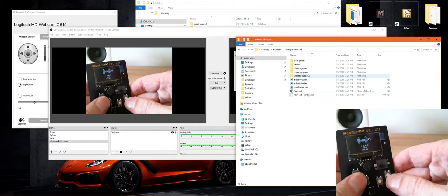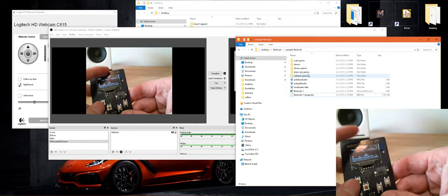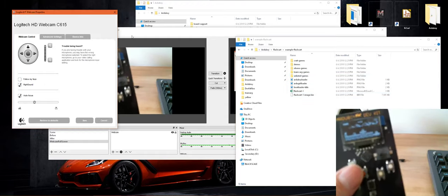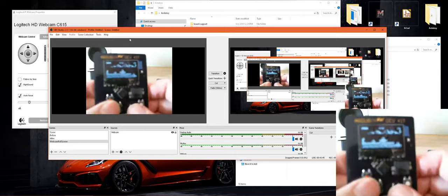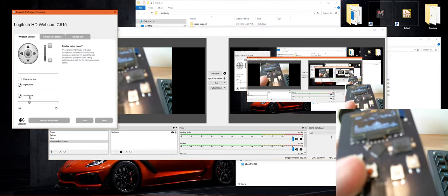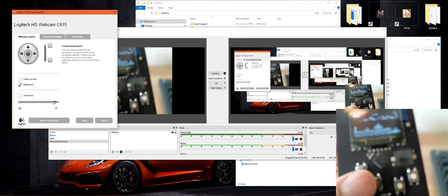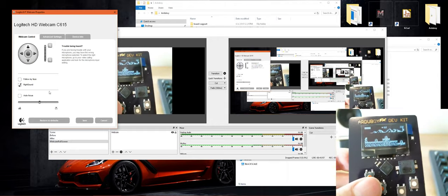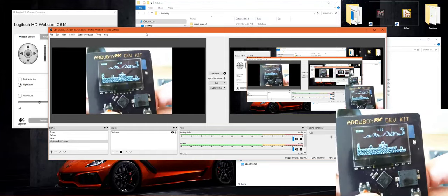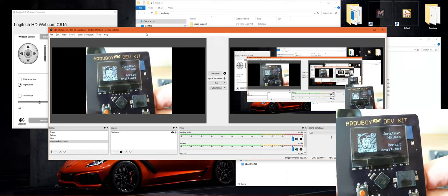So, this is going to be the function of the Artaboy FX. Let's see if I can get a better focus here. It's autofocus again. No autofocus. It'd be cool if the autofocus just worked better. That would be rad. Okay, there we go. That's pretty good. So the Artaboy FX will work this way: you press reset or you turn the device on and off, and then you'll be able to navigate through your favorite games.